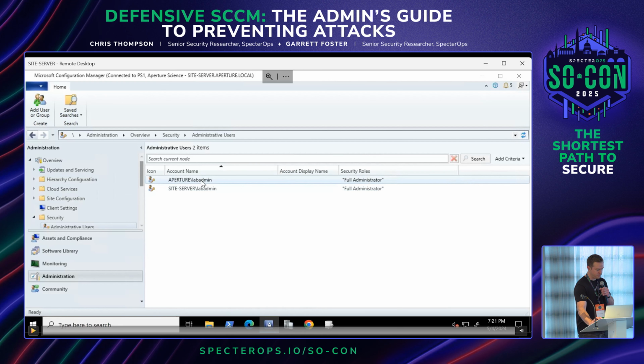Another example of that: there's a feature called remote control. This is actually already built into RDP and available on every Windows client, but Configuration Manager has its own unique version of this. So you can actually control the experience for the user on the endpoint. You can set the profile. I think Lee had mentioned this to me, where you could modify the profile to make the user's experience completely disappear. In default settings, you would require them to say yes, you can connect to my system.